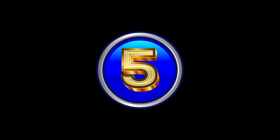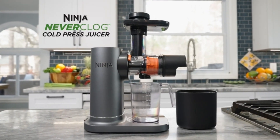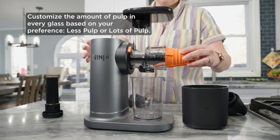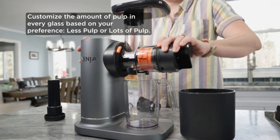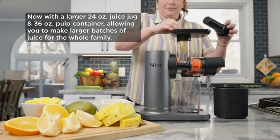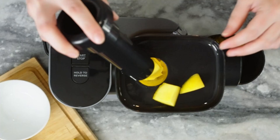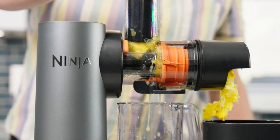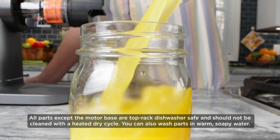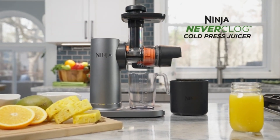Number 5: Ninja Cold Press Juicer Machine, which has 1,330 ratings on Amazon and 3K-plus purchases in the last month. It powers through tough ingredients for powerful, non-stop juicing. Total pulp control allows for customized juice with two interchangeable pulp filters — less pulp and lots of pulp — and one-touch programs for simple use: start, stop, and reverse. A powerful high-torque motor base rotates the auger at low speeds. Simple assembly makes for no-hassle setup and cleaning. Anti-drip lever keeps surfaces clean and prevents waste. Easy to store or fit under cabinets.